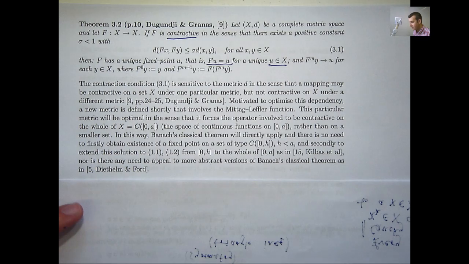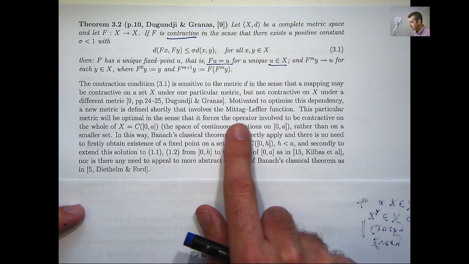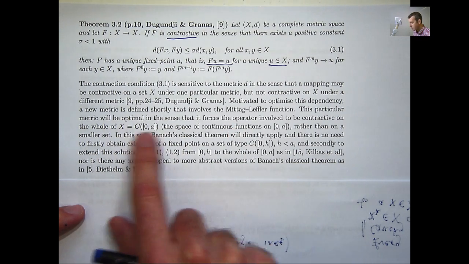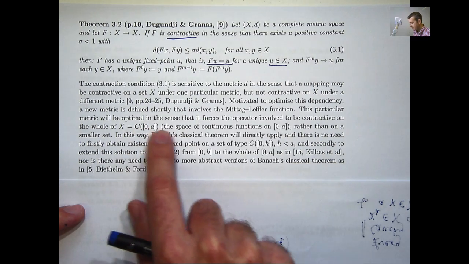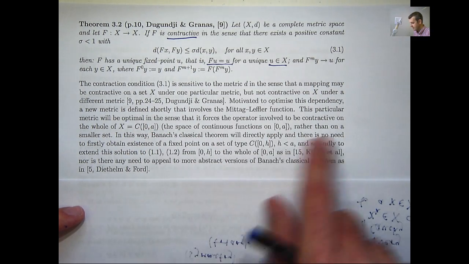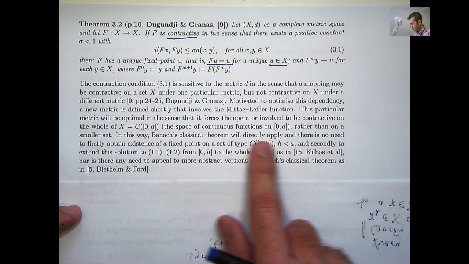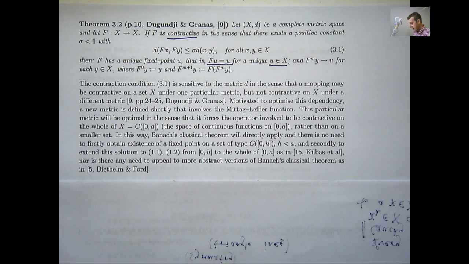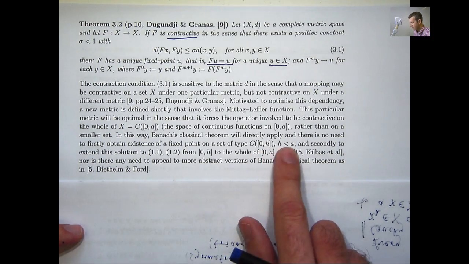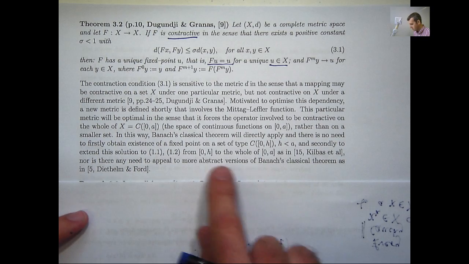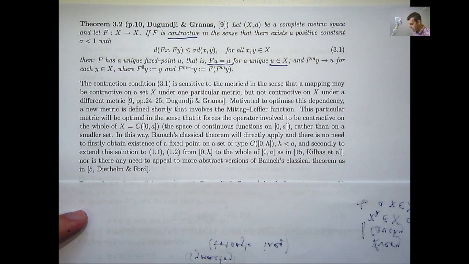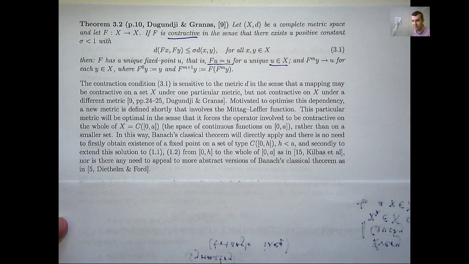The significance of this choice is that this particular metric will be optimal in the sense that it forces the operator F to be contractive on the whole space of continuous functions on the interval, rather than just being contractive on a smaller set. Banach's theorem will apply directly to the problem under consideration, with no need to firstly obtain existence on a smaller set where h < a and then extend the theorem to the whole interval, as in Kilbas et al.'s book, nor any need to appeal to more abstract versions of Banach's classical theorem, as in Diethelm and Ford's paper.